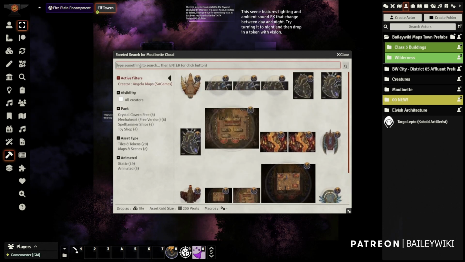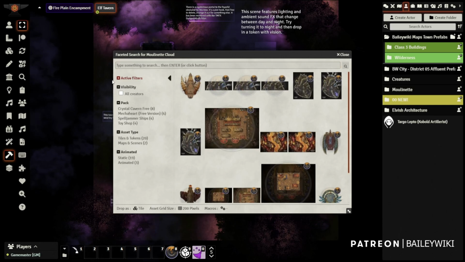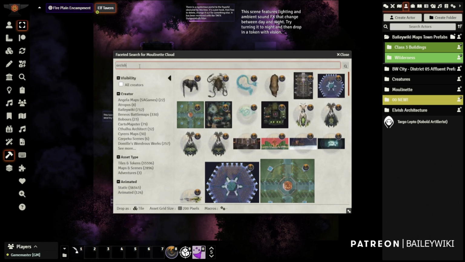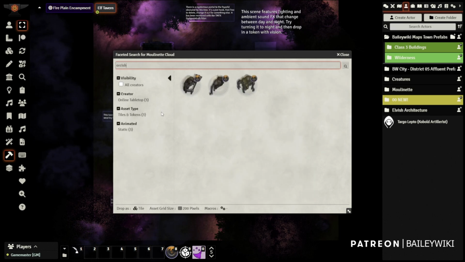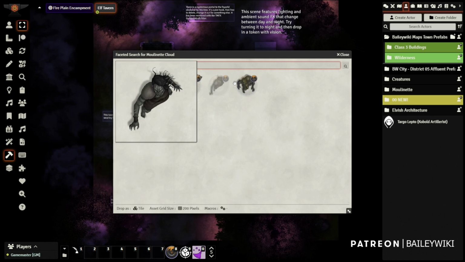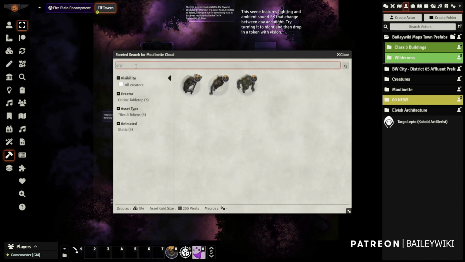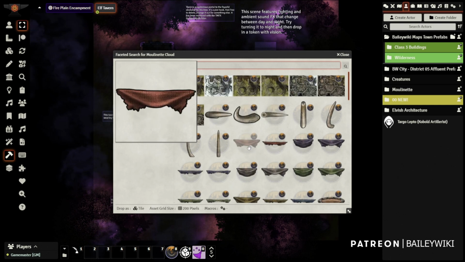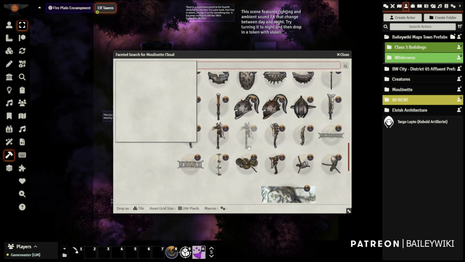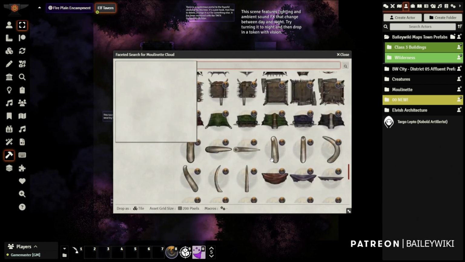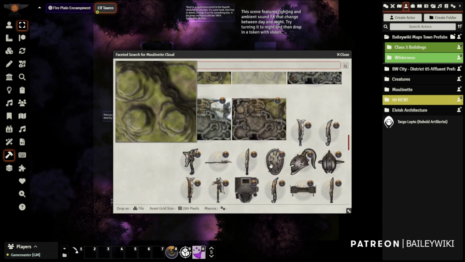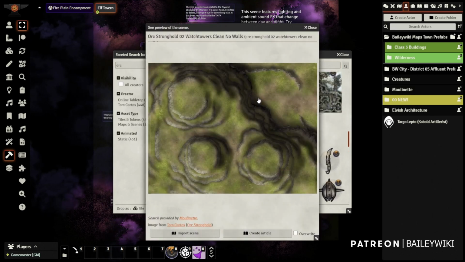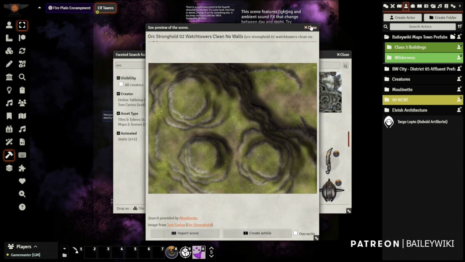So it's great just for browsing, but you can also just look for things that you want, right? So if I wanted to see other orcish type of things, I can see other creators that might have things like orcs. Great stuff from Tom Kartos here. Lots and lots of assets and maps that all might help you expand your game if you're doing something in the orcish type world.